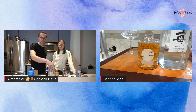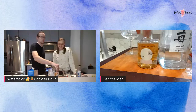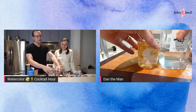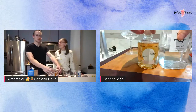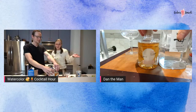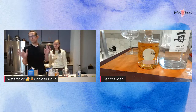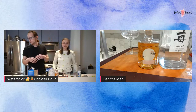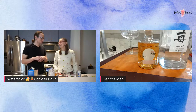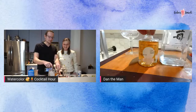You don't need to pay $10 a strawberry. You can pay $30 for a bottle of gin, and I don't want to know how much this vinegar cost, but probably not as much as those strawberries. Okay, that's not terrible. I mean, it's not your run-of-the-mill vinegar. It's not a $5 vinegar. It was special, okay? Not any of that white vinegar stuff. No.